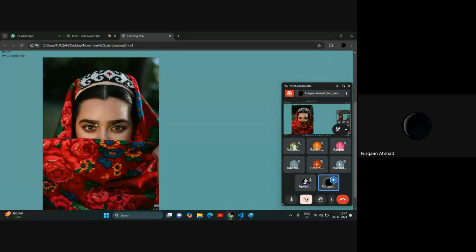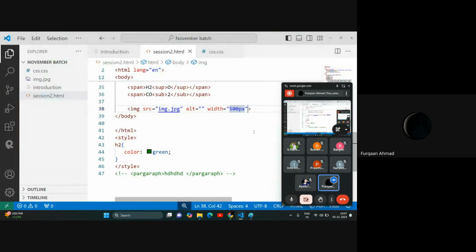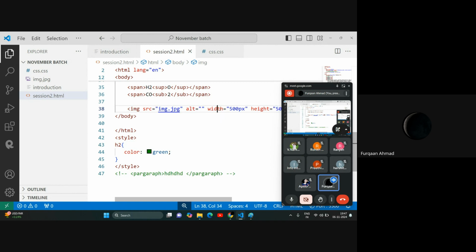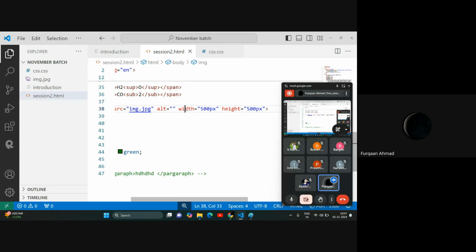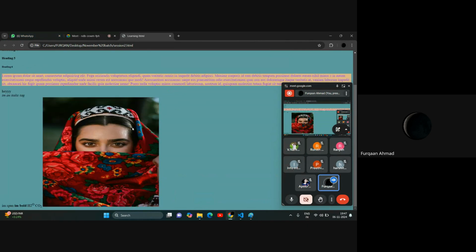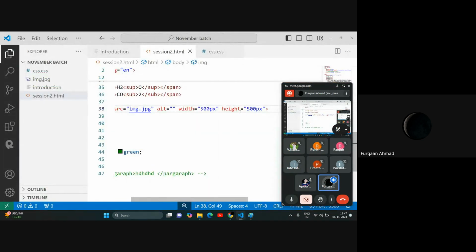Now you can change its height as well. If I give it a height, that will of course ruin the image, but we need to learn that, so I will give it a height of 500 pixels. These values will make it a perfect square, because when the image's height is the same as the width, it is of course a square. If I reload it, you guys can see that it has changed to a square, but we successfully ruined the image because now it's not in a perfect way.